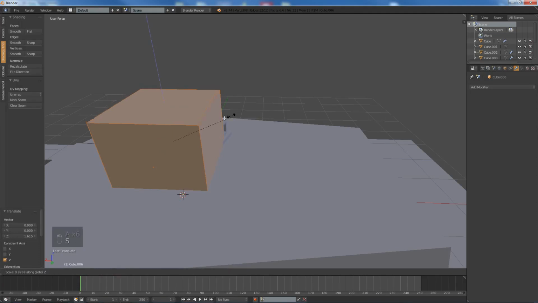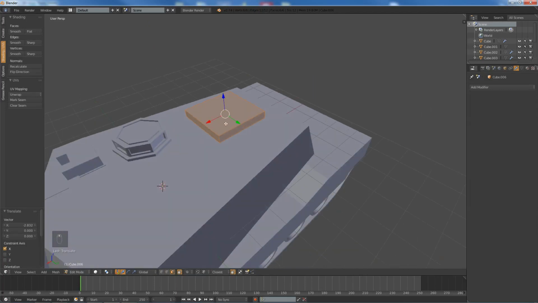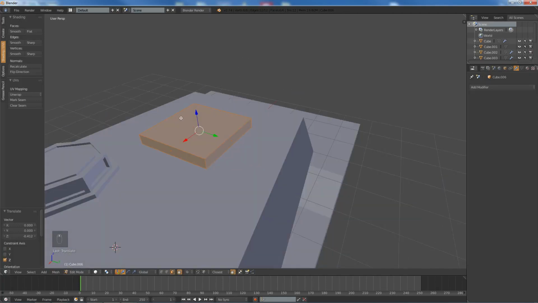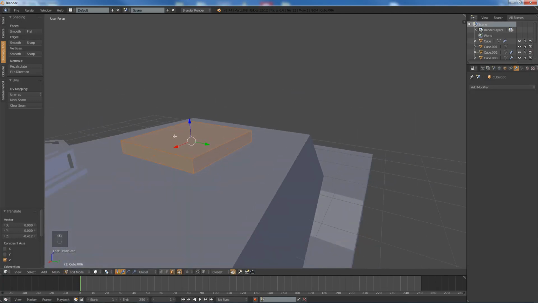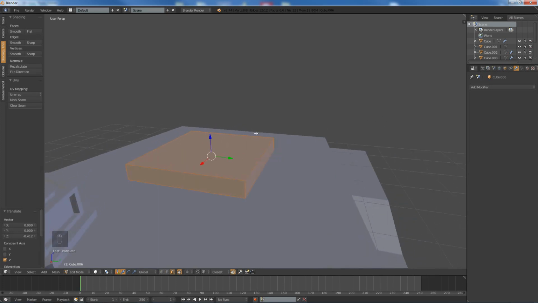We're going to scale this down along the Z. About there. Alright. So move this down. Yeah, this thing needs to be up a little bit more actually, but we'll fix that in a bit.